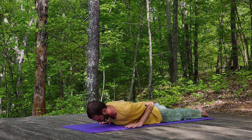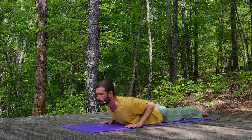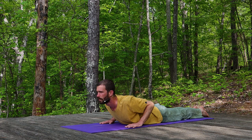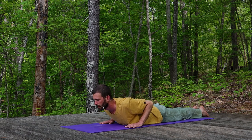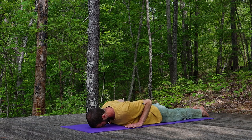Inhale to extend the head and curl up. Head, neck, and chest, drawing the elbows back. The shoulder blades back. Strengthening the upper back, helping our posture. Exhale down. Keep the hands as they are. We'll come up a second round.